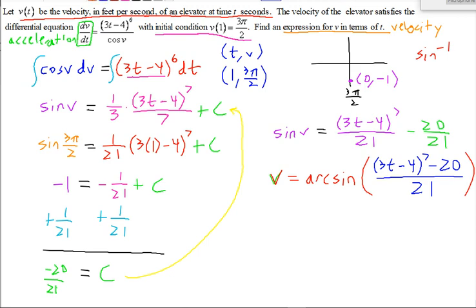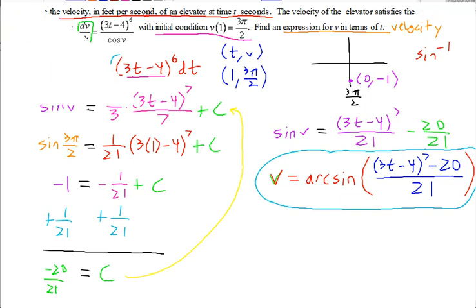We started with acceleration dv dt, the derivative of velocity, and we got back by integrating back to velocity. If we wanted to get back to position, we could integrate again, but in order to find the c value at that time, you'd have to have a point on the position function to solve for c. Just like we had a point on velocity right here to help us solve for the constant in the velocity function. All right, let's take a look at the next example.